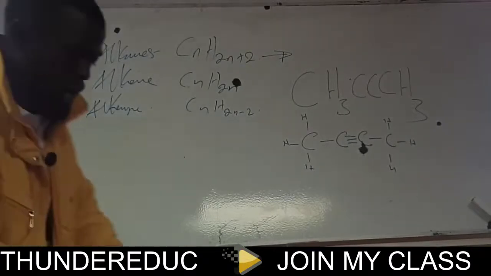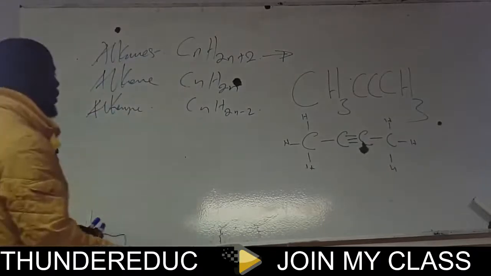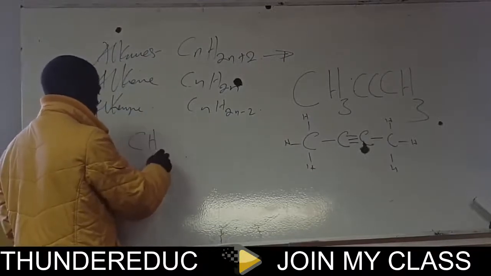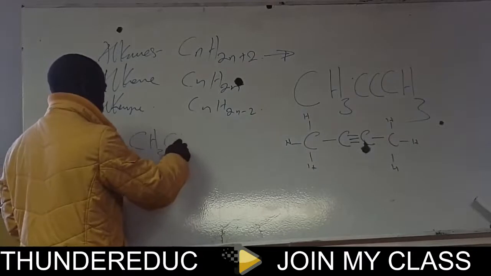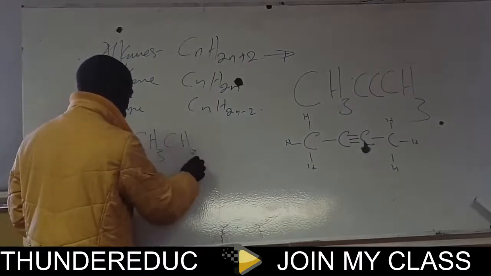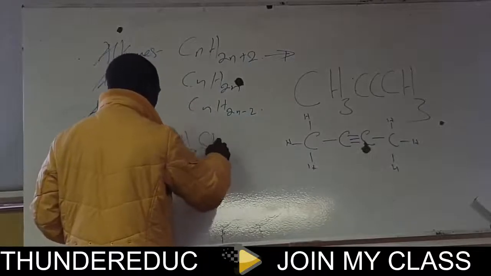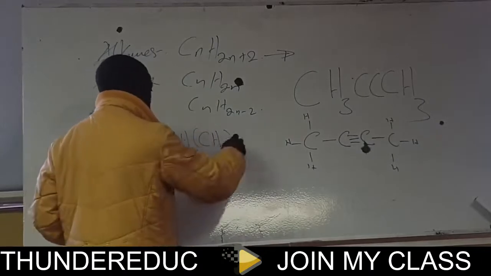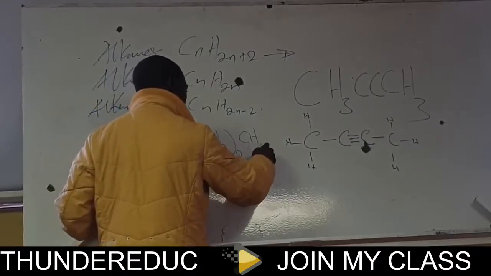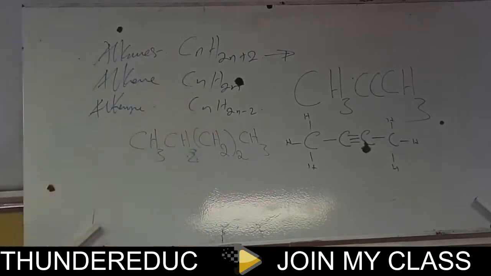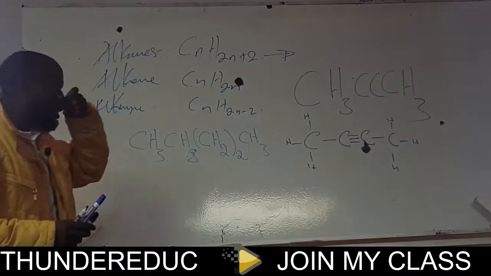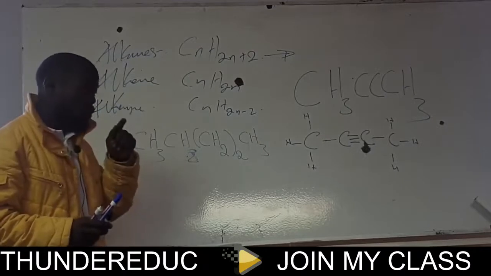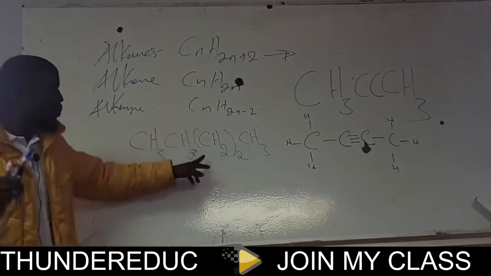So, what I was saying, last time they brought this question, and I saw that many people failed this question. If the question is like this, CH3, CH2, CH2, CH3, what does it mean if it's like that? Remember, in most cases, we say that when something is in the brackets, it means a branch. But it depends on when does it become a branch?